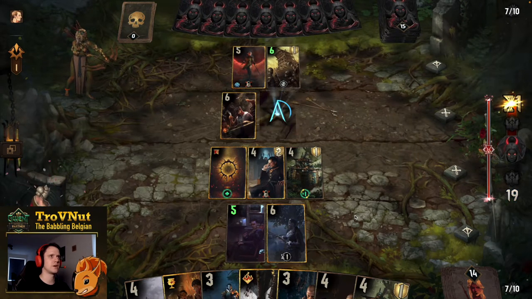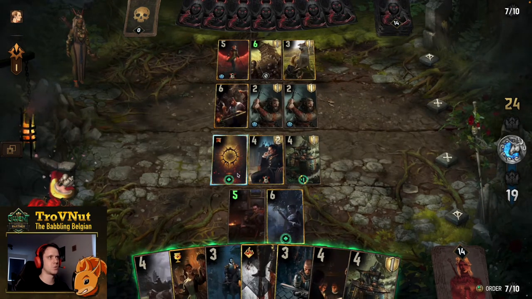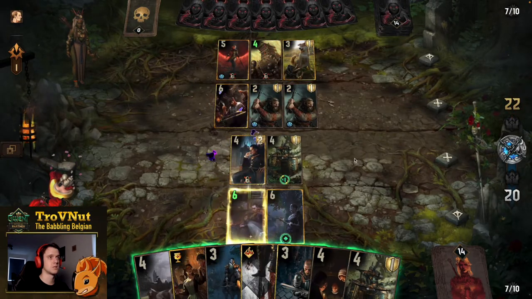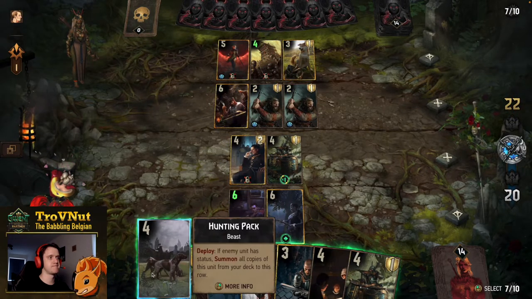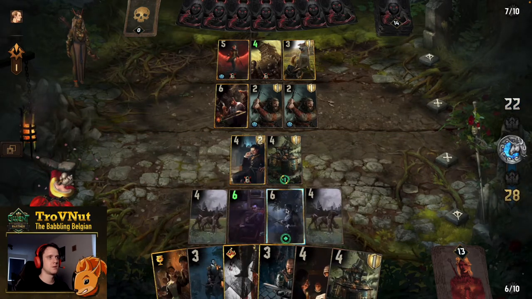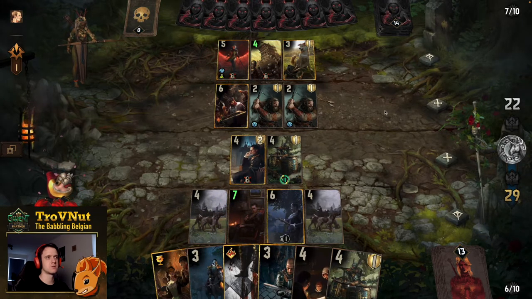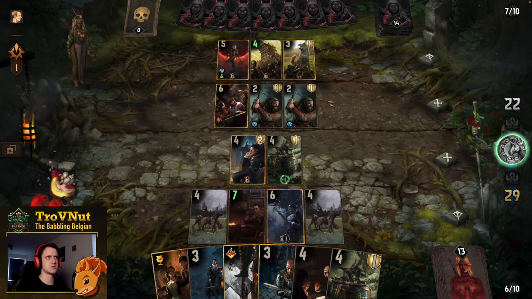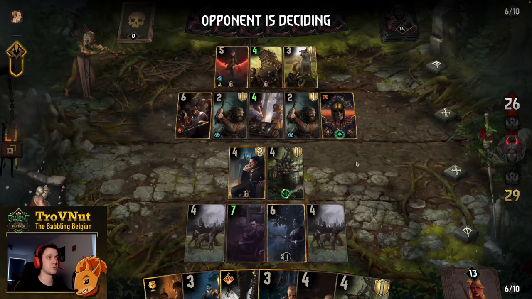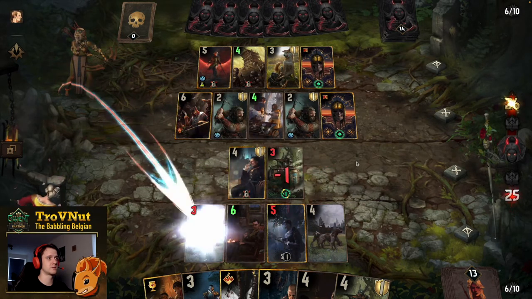Dwarven Chariot. Very good one to also lock. So I'm gonna lock that one. And then I'm gonna Hunting Pack. And then I'm gonna start poisoning a Renfri there. I still don't need to use those charges. Hawker supports. So that's extra boosting, and then we get both stratagems and the 6 damage randomly.